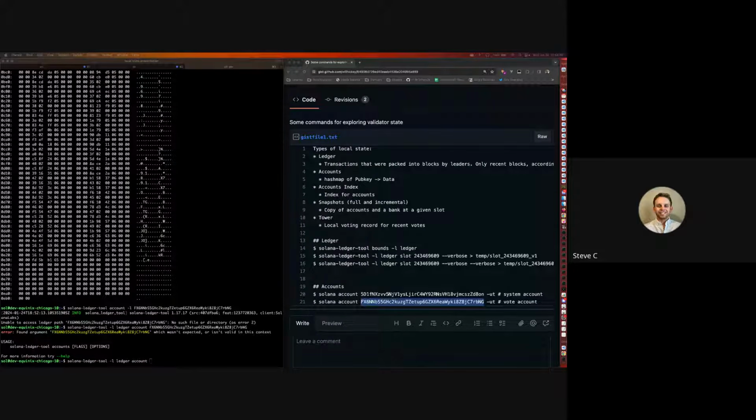I guess you could use ledger tool to print out a range of slots, and you could grep for your vote account. You can see where your votes landed. That doesn't necessarily correspond, though; if your votes are not landing for some reason, that analysis wouldn't tell you that. But you could grep your vote pubkey, see what slots you have a hit for, and see what slot you voted for in that vote, and do some analysis there. The graph thing is powerful too, but that looks more at the entire cluster. So if you're looking at your node individually, the graph subcommand probably won't be as useful for you.